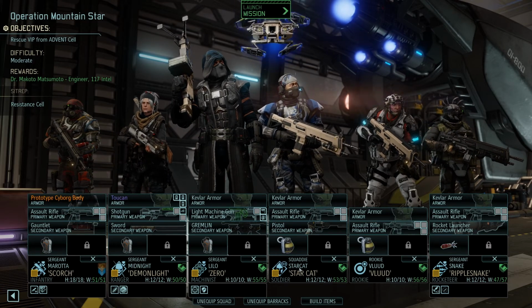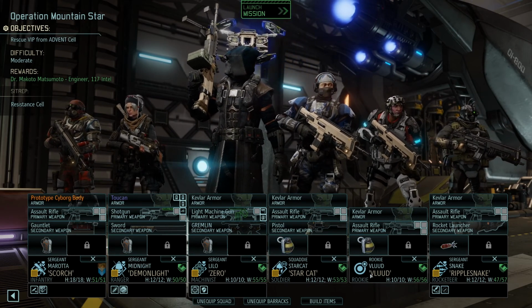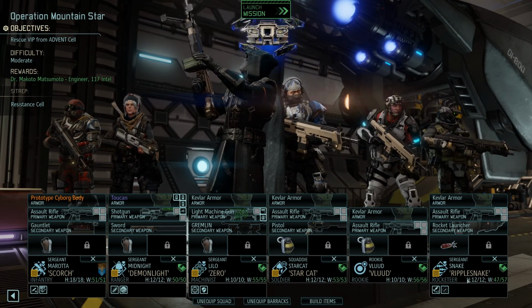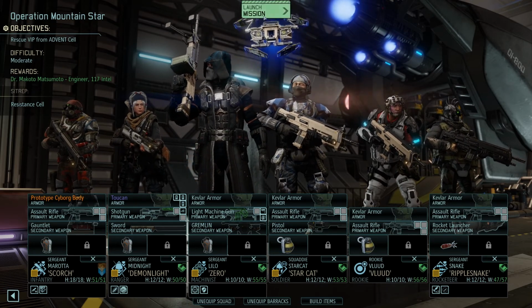Over the other side, Starcat jumping to the team for the first time, the default loadout of the assault rifle, pistol and grenade. Also joining the team is Vlood. And down the end, Ripple Snake in with his double rockets and the assault rifle. Let's dive into the mission.